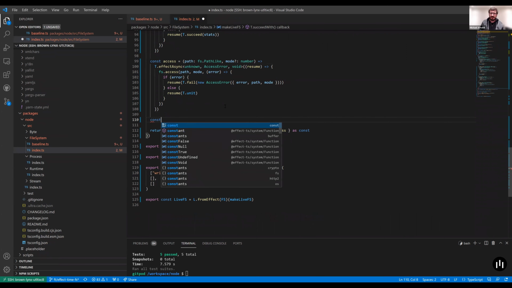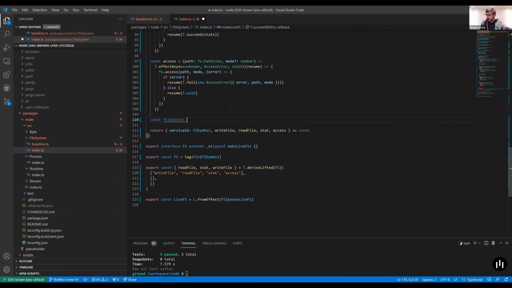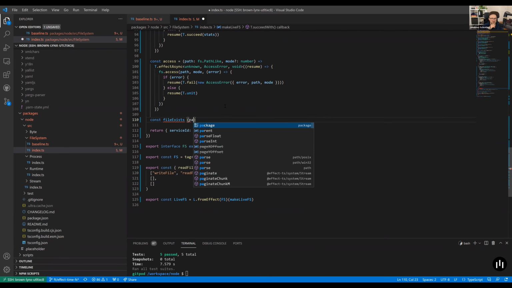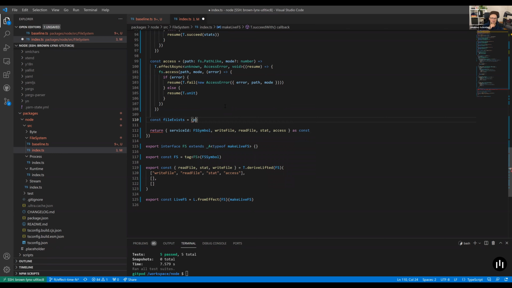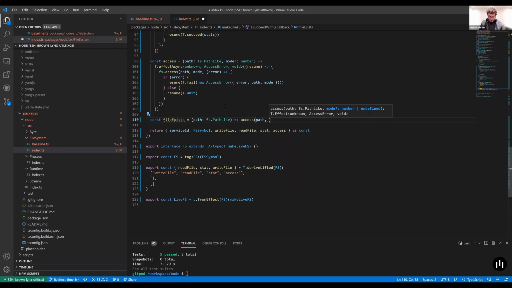But const fileExists. Now we know how to do that. Nice. And it's much more low level than my implementation, but I've learned something new today. So that's good. We use access on the path. Okay.